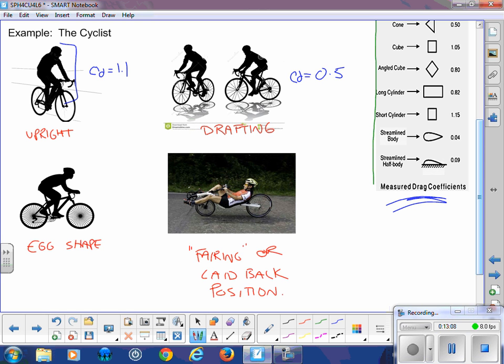If you're in that crouched or egg position, you can reduce your drag, and this is why when you watch Tour de France and all the long bike races, they get down as low as they can. You're reducing that drag on you. And then that bottom position, actually, even though it looks quite uncomfortable and not a whole lot of fun, you reduce your drag down to about 0.1 in that position. So it's a significant decrease in drag. So it is a lot easier going through the air in that position, but again, to me it doesn't look a whole lot more comfortable, but I'm not an avid biker.